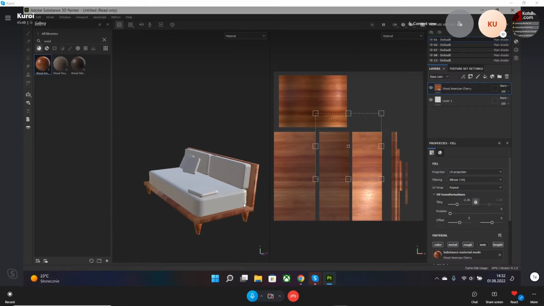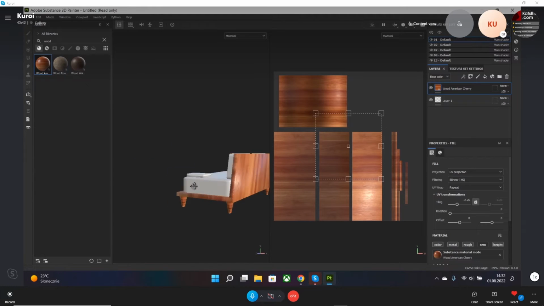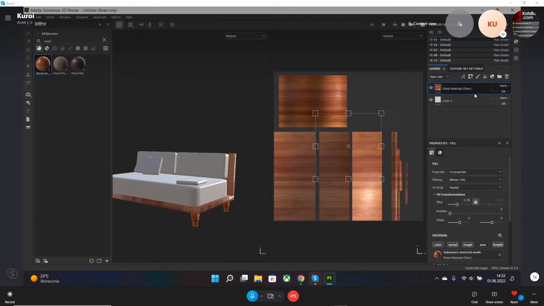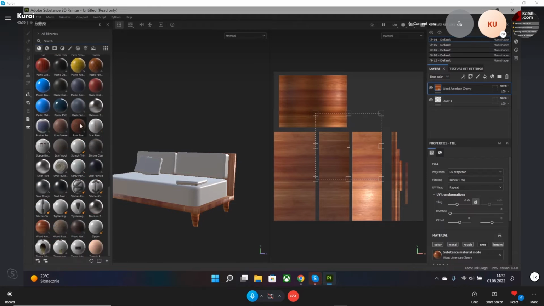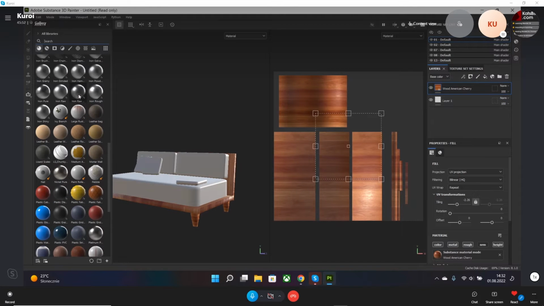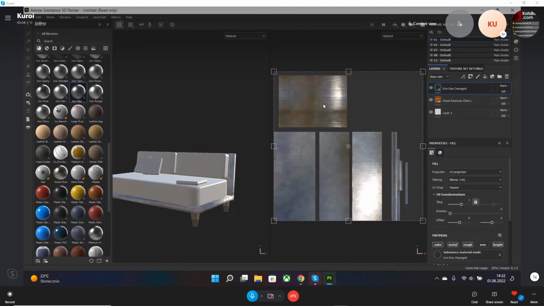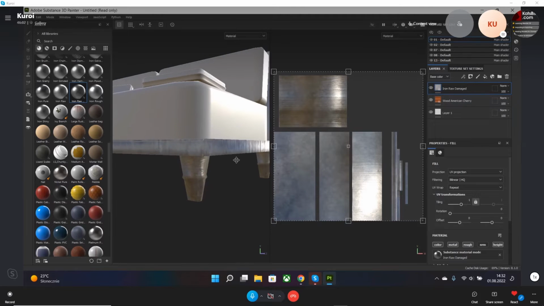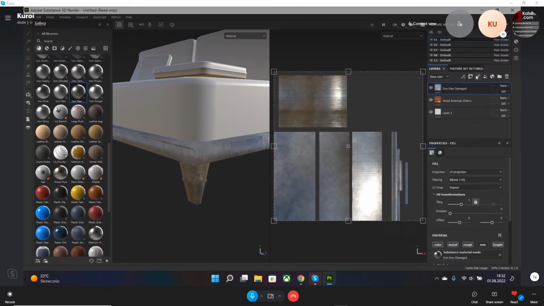It's not that bad. All right, so let's go with this one, and let's go with, I don't know which one we want to have. Maybe iron. Do we want to have iron legs? So you just drag and drop, and now let me just enlarge.